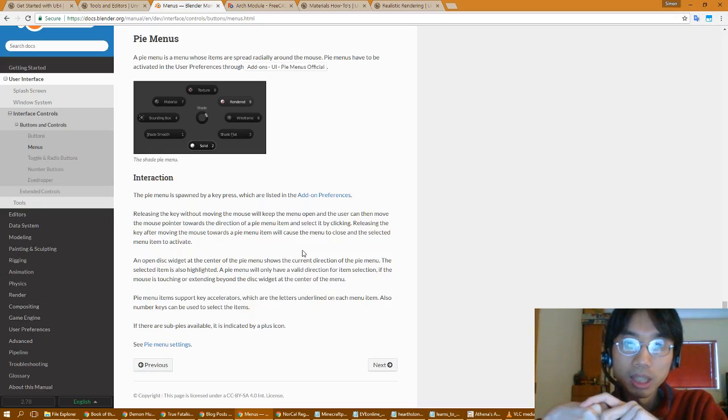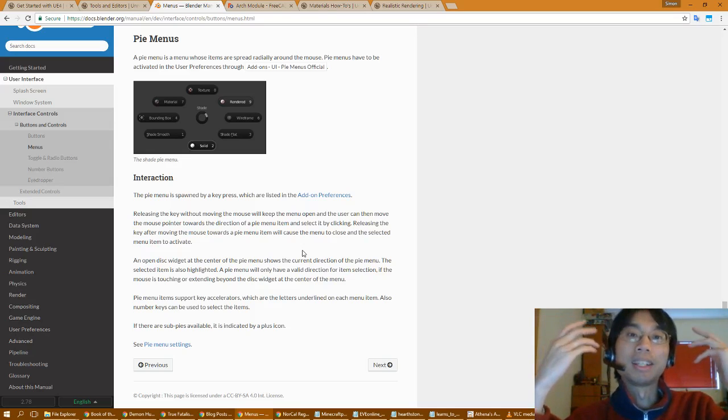A pie menu will only have a valid direction for item selection if the mouse is touching or extending beyond the disk widget at the center of the menu. Pie menu items support key accelerators, which are the letters underlined on each menu item. Also, number keys can be used to select the items. Why?